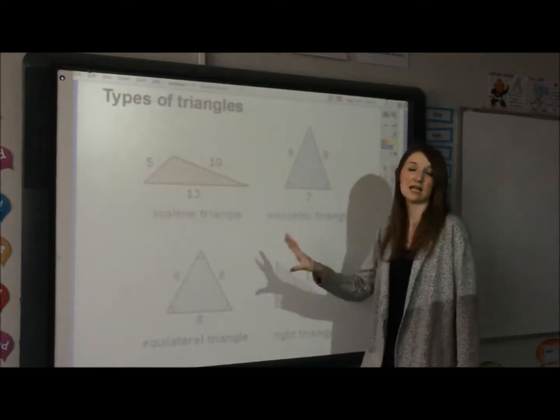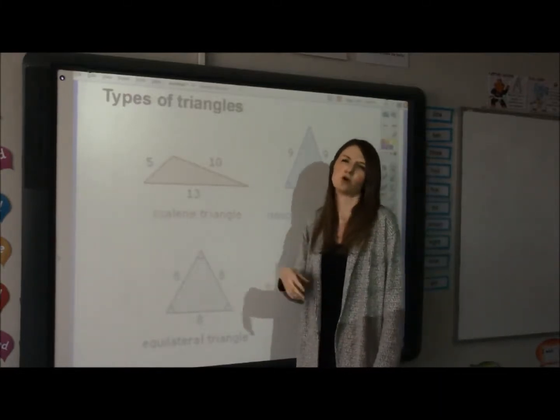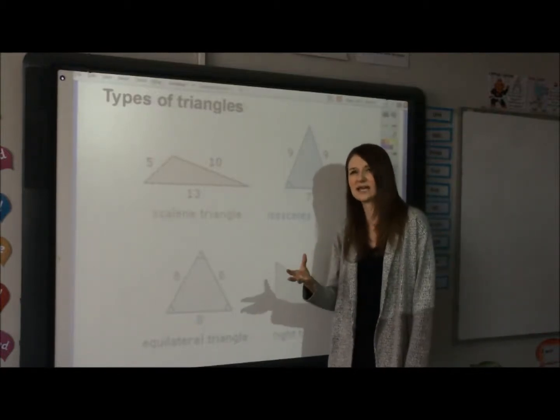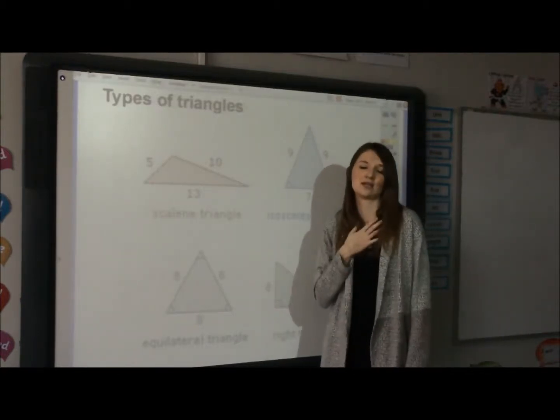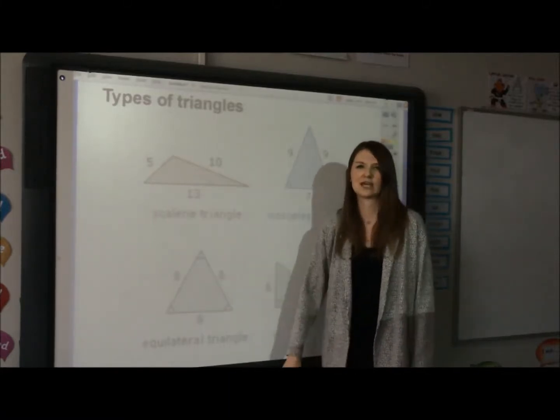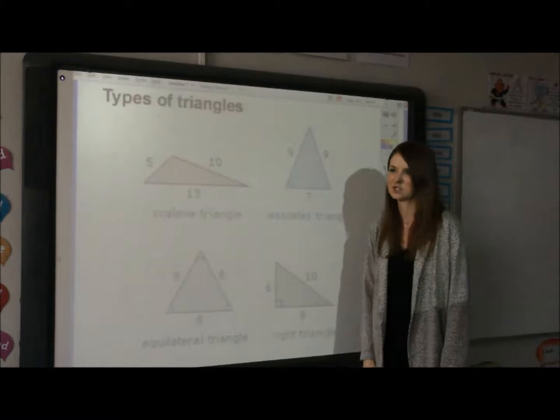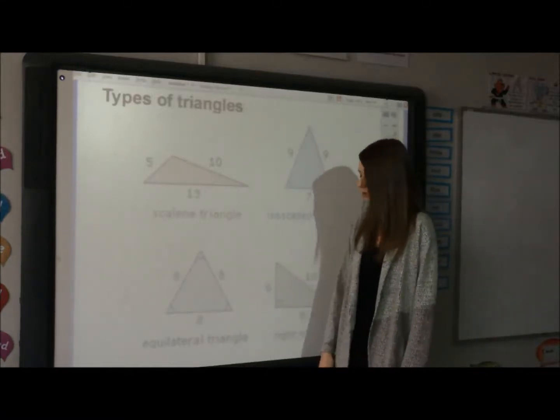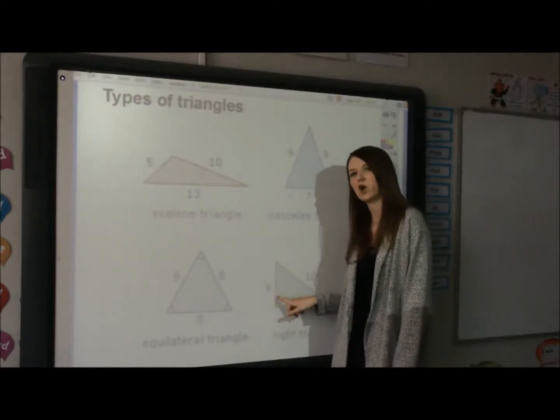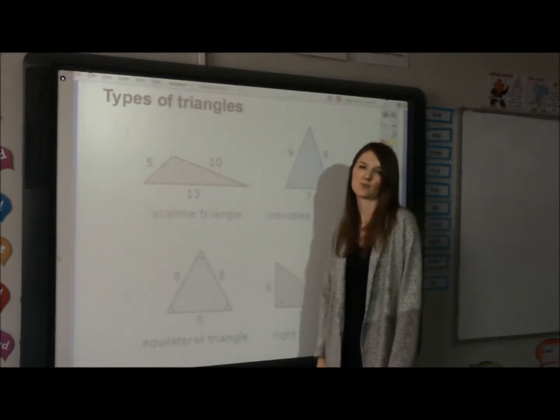I hope this helps. If you try to make up your own images or ideas to help you remember things in a test, then that's for me the easiest way, and it's often the easiest way for children. So think of fish for the scalene, think of sausages for the isosceles, equal for the equilateral, and the right angle, you want to be looking for a right angle using your left hand or the corner of a piece of paper. I hope that helps.